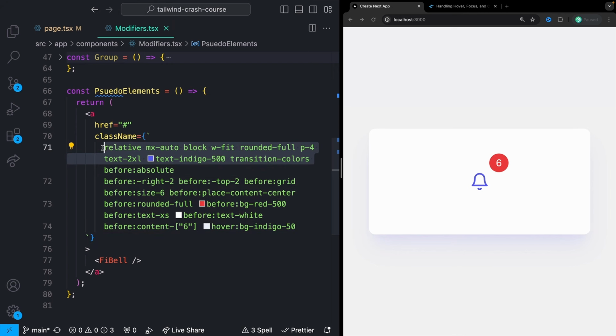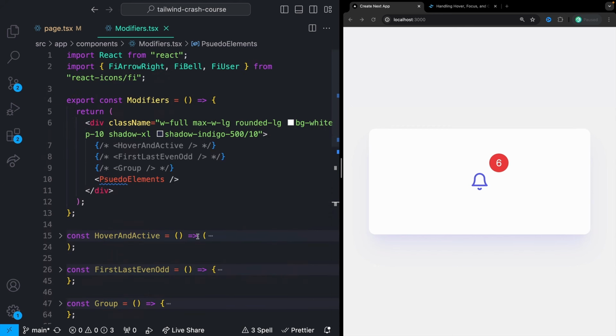So what we're going to see up here is my basic styling just for the element itself. And then anything that is prepended with before, like this, is the before pseudo element styles. So I'm giving it this content of 6, which gives us this right here. And then all of my other basic stylings for just positioning and grid, putting everything in the middle, the background color, text, everything like that. Super simple. It's pretty much exactly how you would guess this would work, at least I would think. And that is going to be it for modifiers.